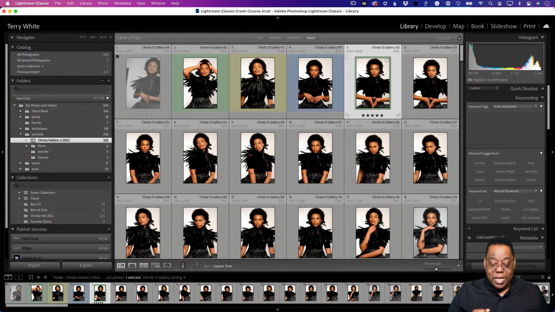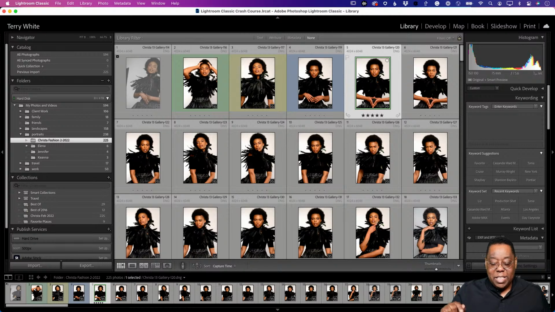If the model is the client and I send the model a gallery and he or she sends me back their favorites, then I immediately go back and mark those as picks because that's what the client picked. If I'm the client, meaning it's my shot for me to use and no one else makes the decision but me, then I'll use the pick because those are my favorites. Plus I can use green or 5 stars, but if no one else is involved, I'll use a pick flag for me as well.